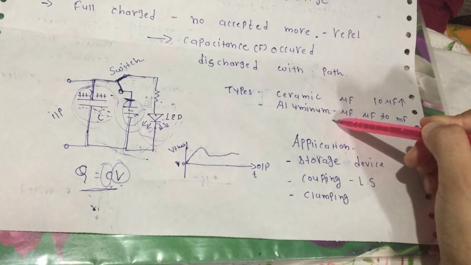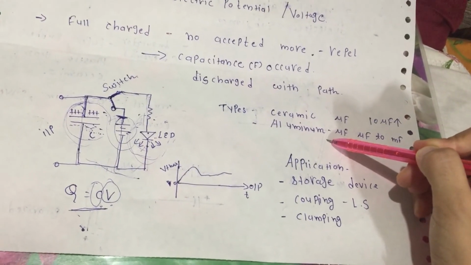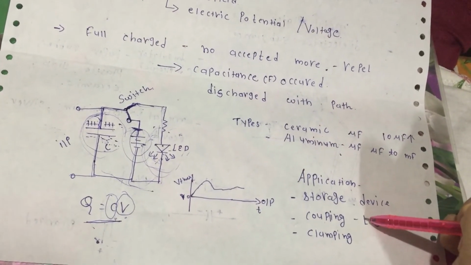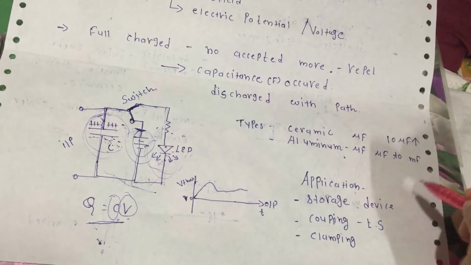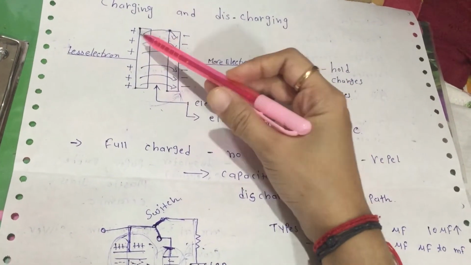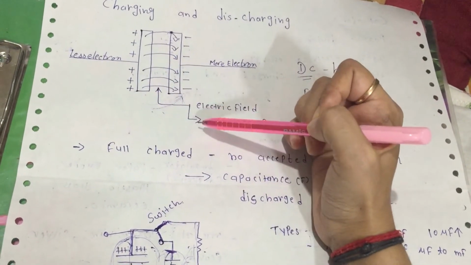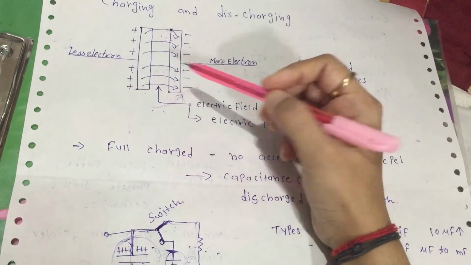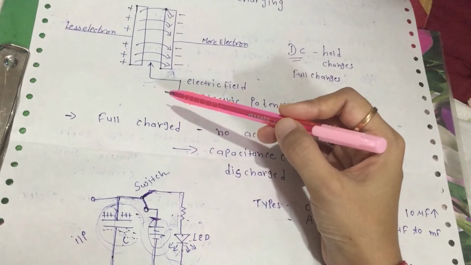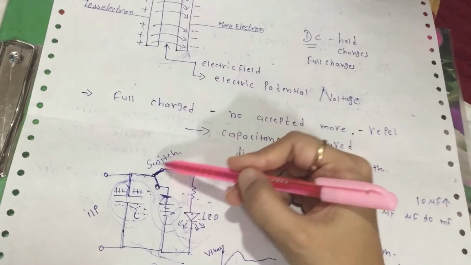Now the applications of the capacitor. Of course, you know that capacitors are used as a storage device, and another is coupling, as in a loudspeaker. This loudspeaker only passes the analog signal, or you can say continuous wave, not DC. As you know, DC cannot flow because the ions are fixed there, so it is not flowing, but with alternating current the ions move. Okay, so the polarity can also move, so from the negative and positive side, ions can flow.